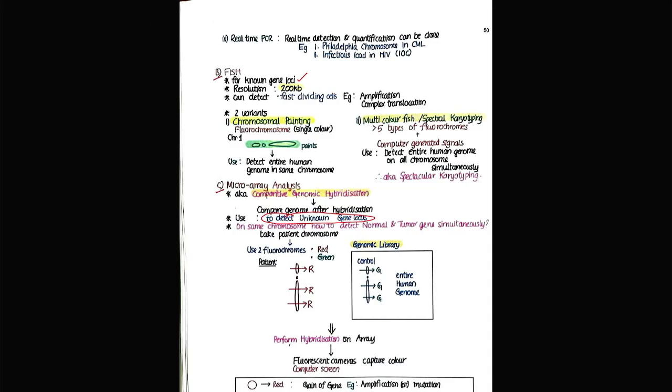So that is the major part of human genetics as far as pathologic aspect is concerned. The medicine or the therapeutic part of genetics we will be discussing in some other video.